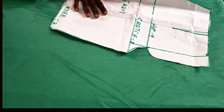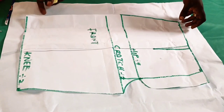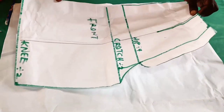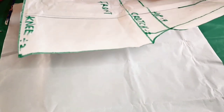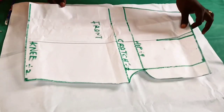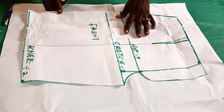Now I'll be placing it on the back part. Okay, so now what I did is place this paper on this. Mind you, once I place this on the fabric, you understand better. I cut only one of this. I'm supposed to cut two out. So whatever you're cutting, use two. Fold it into two and then cut it out. But because I'll be placing it on my fabric, that's why I cut only one out.